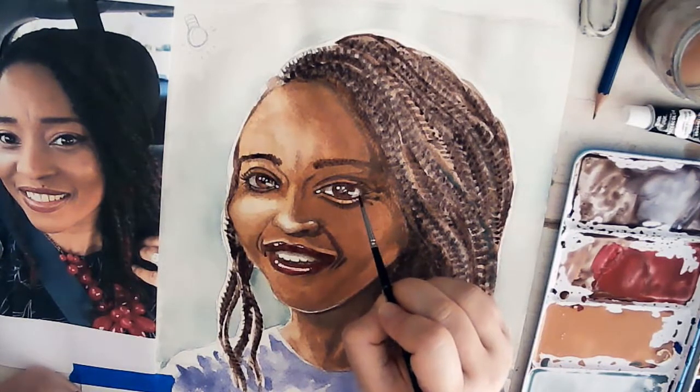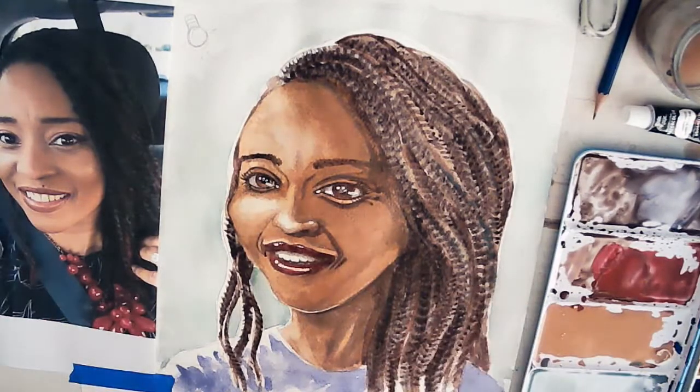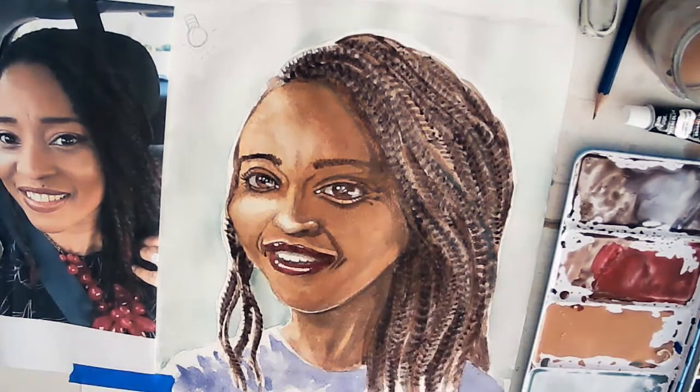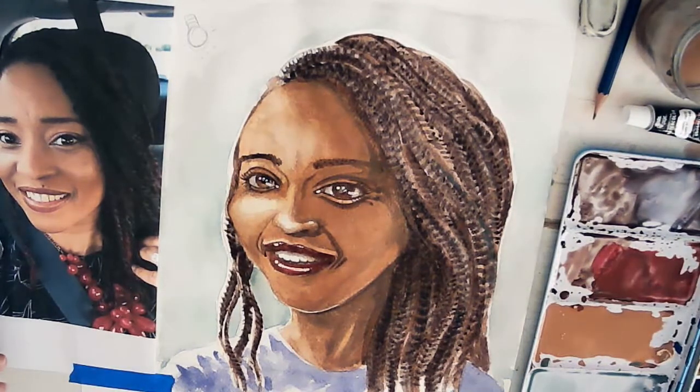And then the corners of the eye, since they're sort of wrapping around that eyeball, the corners of the eye tend to get a little bit more shadow than what's in front. Okay, so that is our adult watercolor tutorial, painting an adult with dark skin and braids.